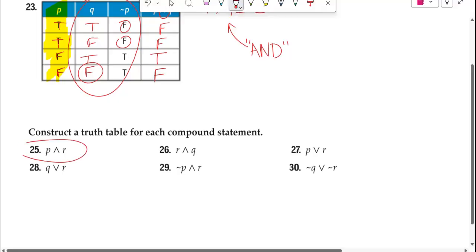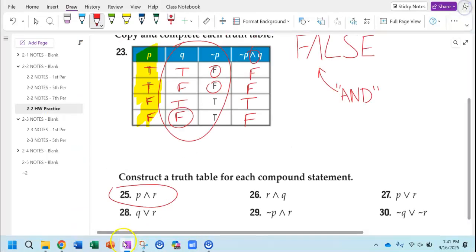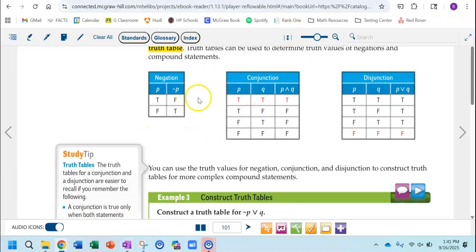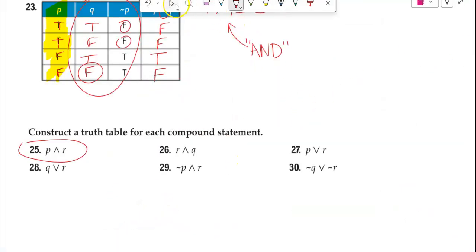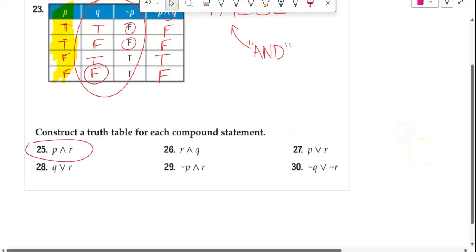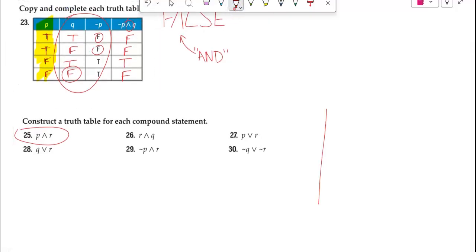So it says construct the truth table for each statement, P and R. In your notes, you should already have this done because we wrote our conjunction table, except we just said the letter was Q. If I just change it to P and R, this is done. So my table here, again, it's always going to start with these first two columns, okay? So if you're still kind of struggling with this right now, go ahead and follow along. Go ahead and write a new table, which is most of us in here. So I should see most of us writing. Go ahead and start a new table.